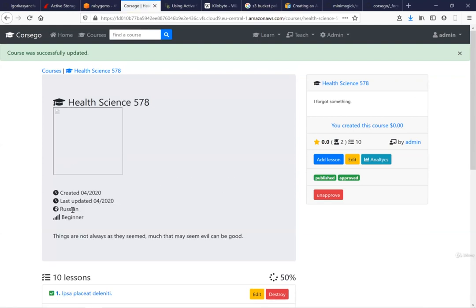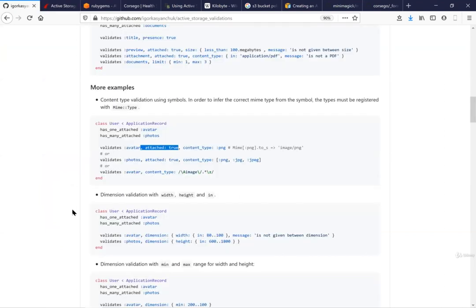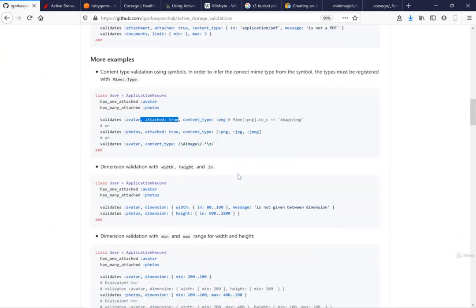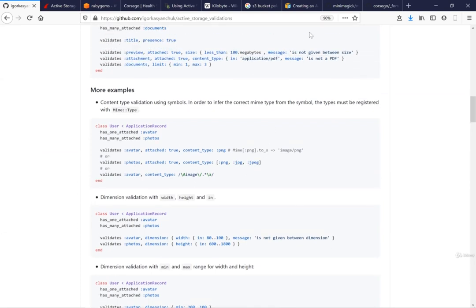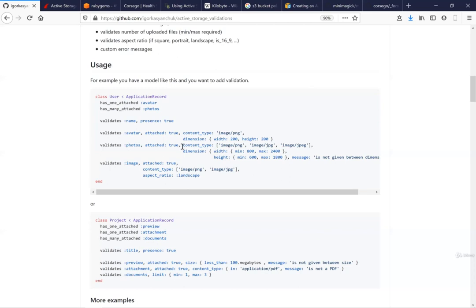So now we're going to validate the format, and we're going to make it so that we can upload only PNG, JPG, or JPEG. So here we have this content type validation, and we're going to copy all the three validations. So it can be a PNG, a JPEG, or JPG.